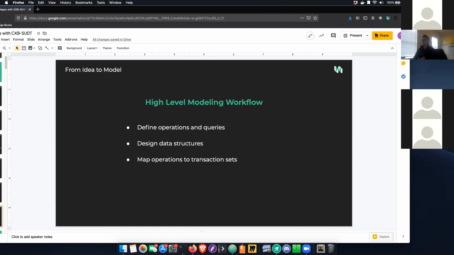And we can get from this idea to this model by following this high-level modeling workflow, which is just 3 steps. First, if we want to build a dApp of some sort, we have to define the operations and queries that it's going to support.